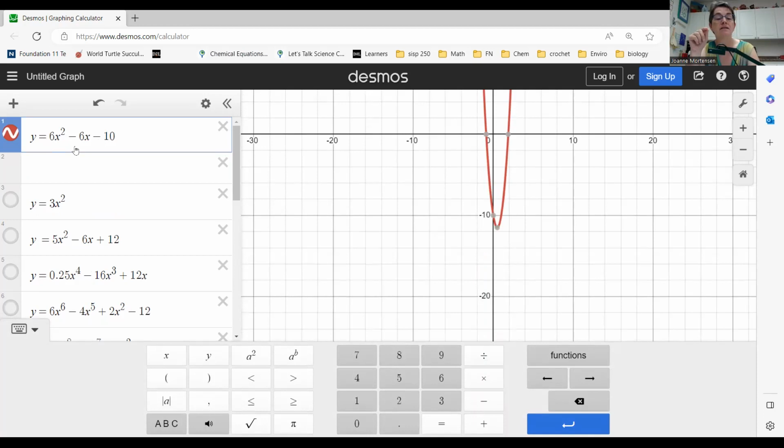So the sign of the leading term determines which way it goes. Pretty cool. The only way I can change my shape is if I put another x in. Now, hope you can see this. Get closer if you need to. It's 6x times x squared, so it's x to the third. It was just faster to add x's than to redo with the exponent. Now my shape changed. Okay, look at that.